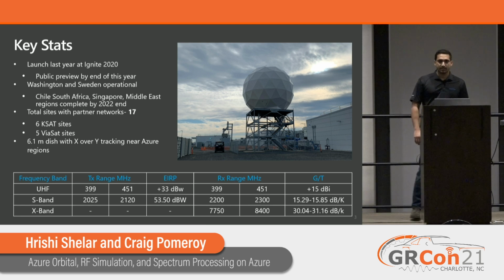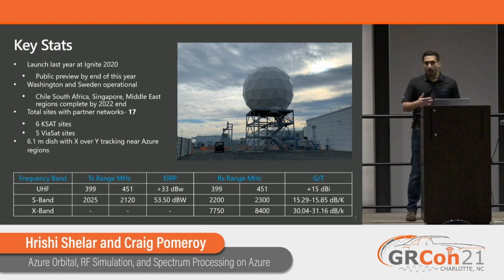So some of the key stats: we had our launch last year at Ignite 2020 in September, and right now we're in private preview, which means we have a few customers. It's a little bit more guarded access, a special guarded beta access, and we'll go to public preview in December, which means it'll be generally open to the public, and a lot of you will be able to get on and try it. We have our Washington and Sweden sites up, and we'll have the next 4 you can see on the screen there by the end of next year.